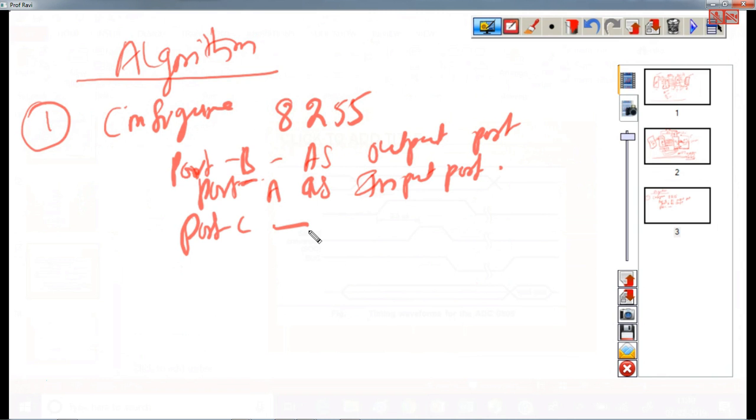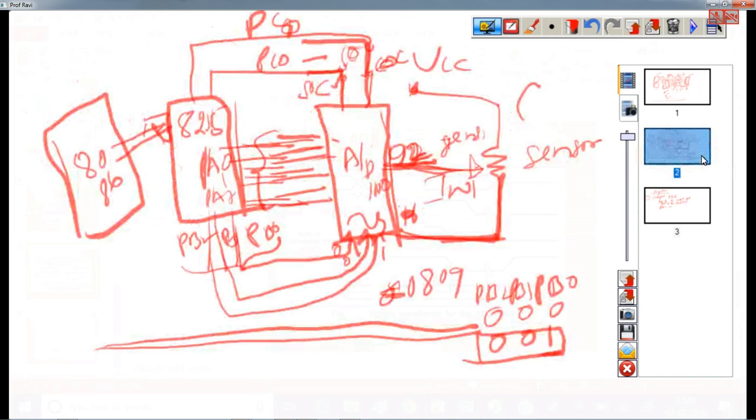So that means we have to read the end of conversion signal, right? And then there you have to write. So you can make port C upper and port C lower, any kind of thing, right? So here what you can do is, in the hardware, this PC0 you can connect to the start of conversion signal, and then this you can say like PC3.